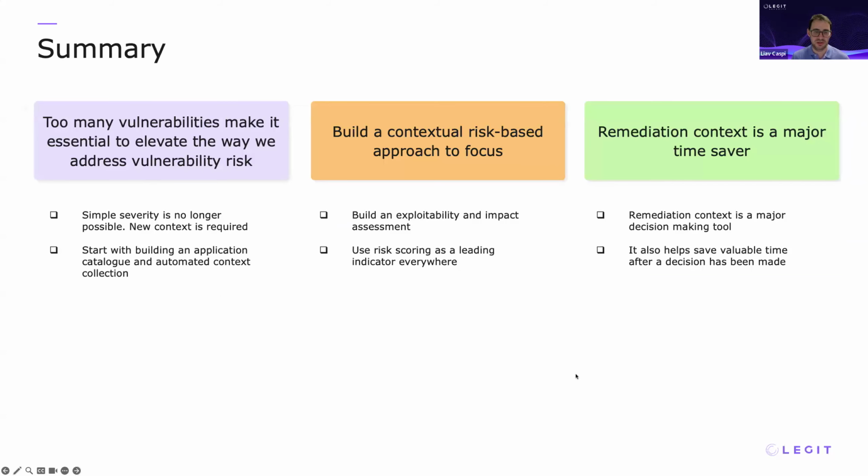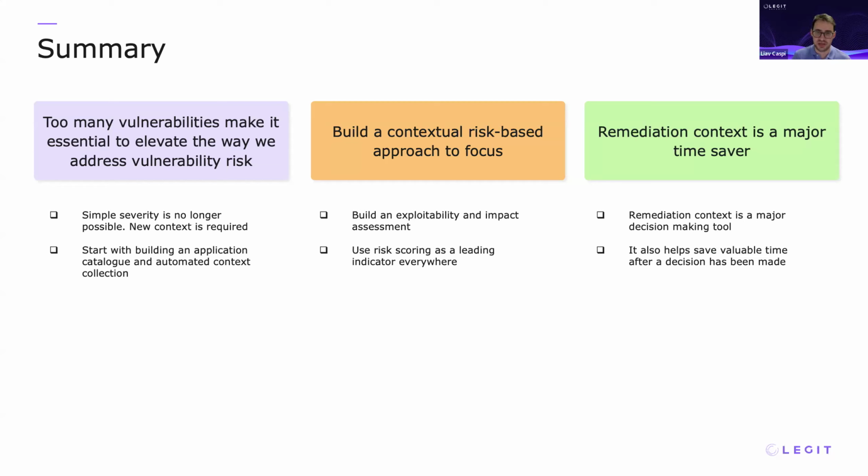To sum up, as I think we're nearing the last minutes of our webcast: there are too many vulnerabilities, and it's going to get worse. So the only way to be successful in delivering software fast is to work with an elevated concept of risk. I think it's not a question anymore if you have a large scale program. It's something that everybody has to do. It's just a question of how well you're doing this, how accurate and how smooth it is.